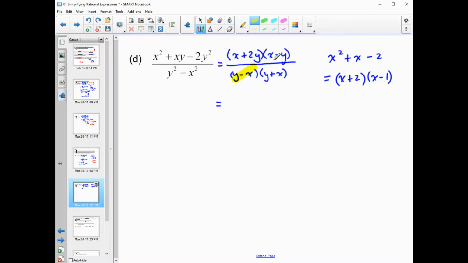And what I'm going to be able to do is actually divide those out. But in dividing those out, just like we did before, to make that happen we actually needed a -1. And so another way you can divide those out is that you put the -1, that's what's left over from the division. And so we end up with x plus 2y in the numerator, and y plus x, which I'm just going to write as x plus y, in the denominator.